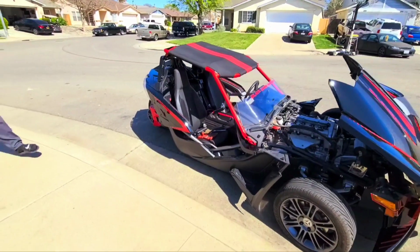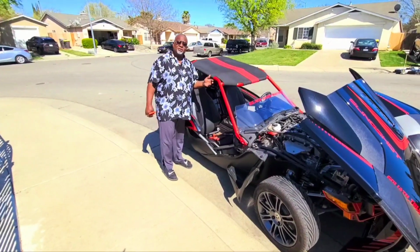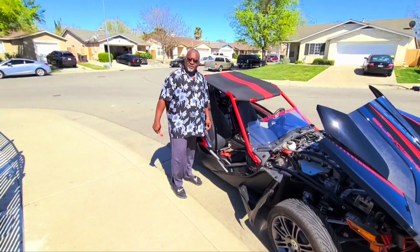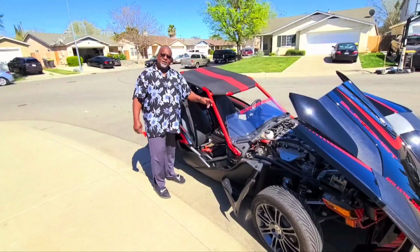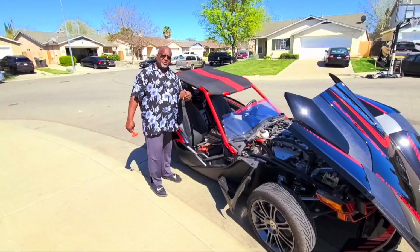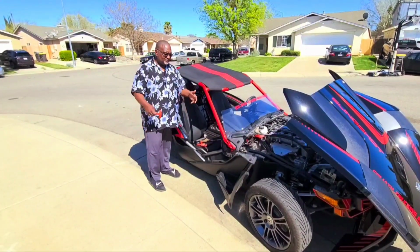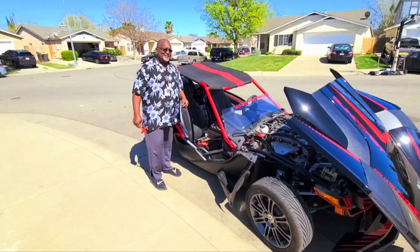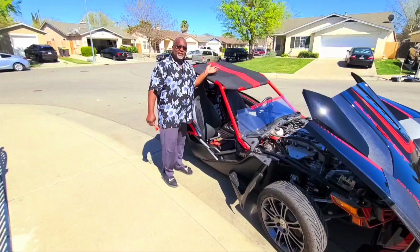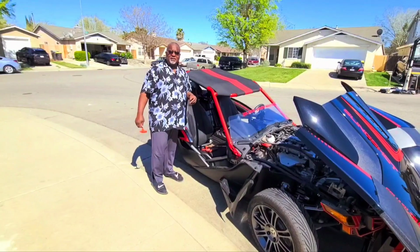But as you see, this is an aluminum part. This is not plastic. The stock Polaris Slingshot top is made out of plastic. It has the butterfly doors or Lamborghini doors or whatever, but it's completely plastic. I know the Slingshot is made to be outside in the weather, but how many hot summers do you expect that plastic to hold up before it breaks, before those little plastic hinges that hold your doors break? That's about a $3,000 top. I don't see it being worth it.